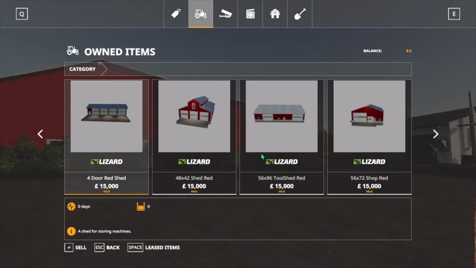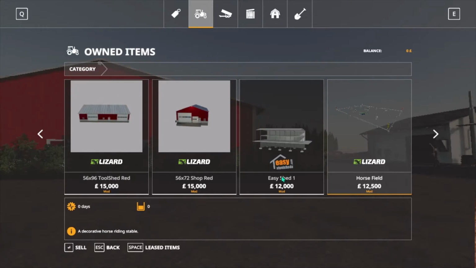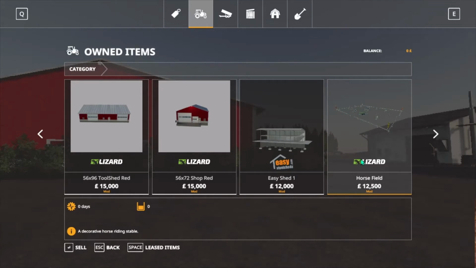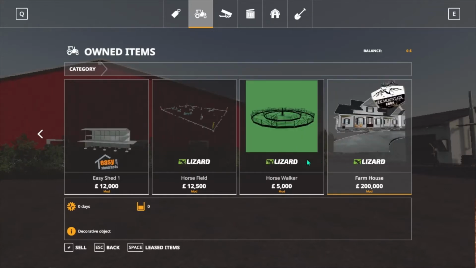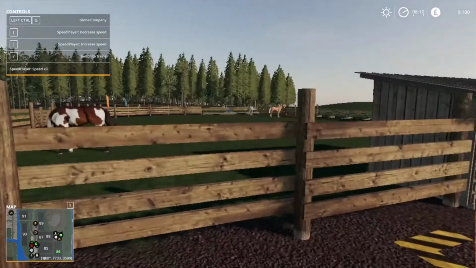1, 2, 3. Is that 3 sheds? Oh, got 1, 2, 3, 4, 5. 5 sheds. Indoor sheds. Then we've got the easy shed and a horse field, horse walker, and then your farmhouse. Quite a bit of stuff. So I'm just having a look what the horses take. Water, straw, hay, oats, barley corn, molasses. There we go. And we've got clover growing, which the horses don't necessarily use. Fantastic. In our field.